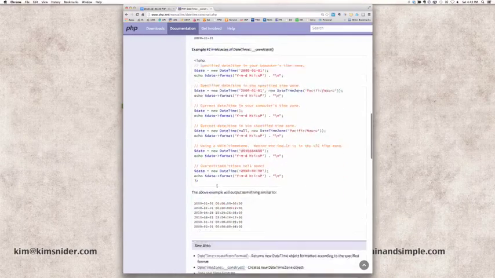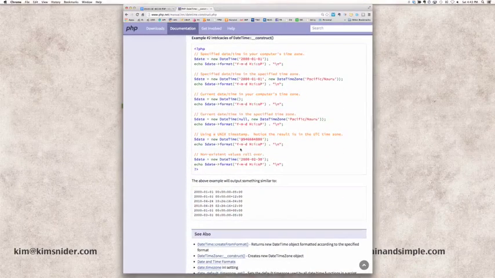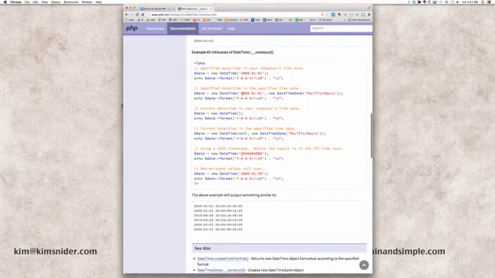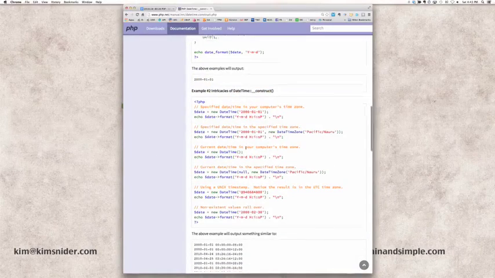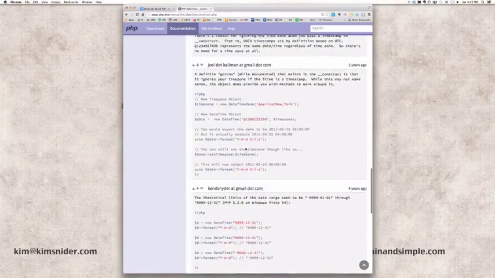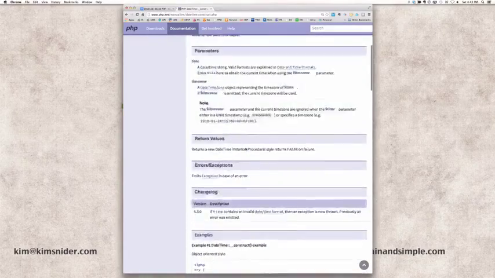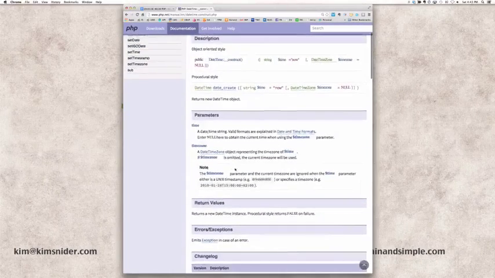Now, unfortunately or fortunately, most of the examples, in fact, that they give you are in object style. But I have given you tons of examples in your handout. So hopefully, between that and the ones that you can easily find on Stack Overflow, you should be in good shape.